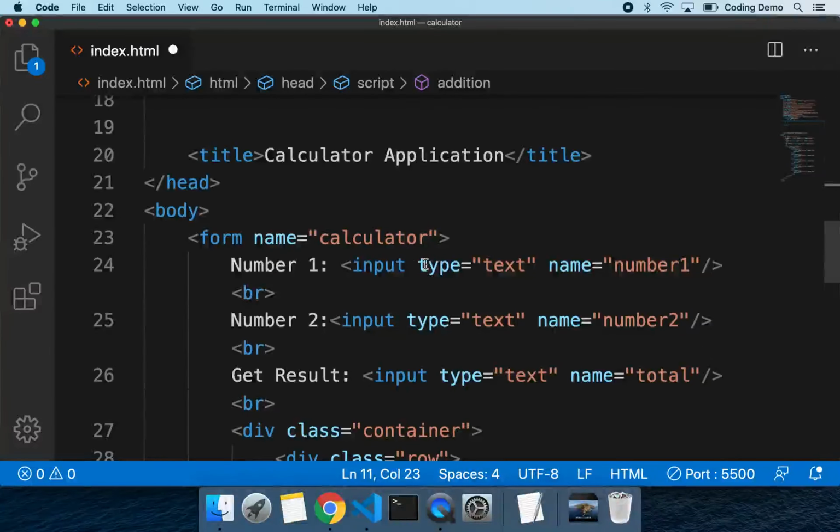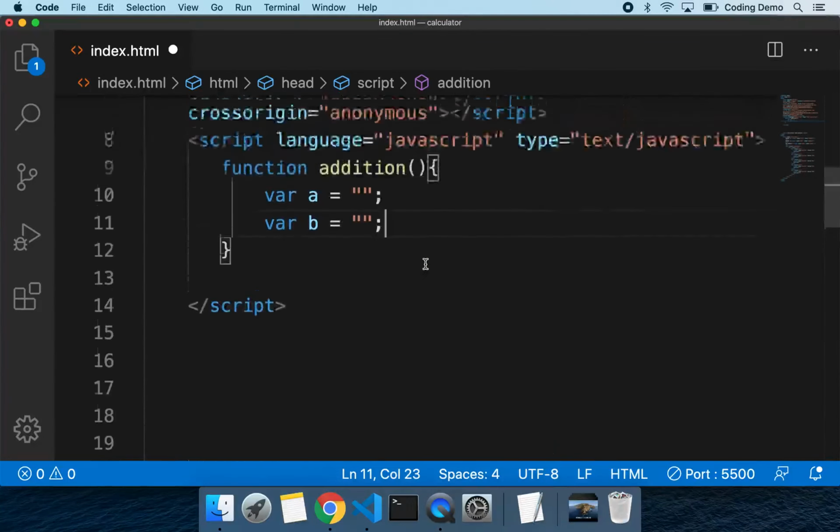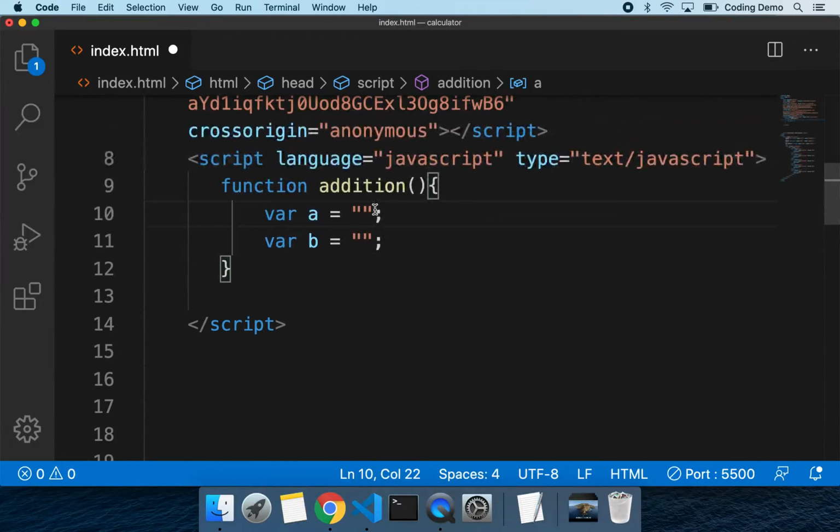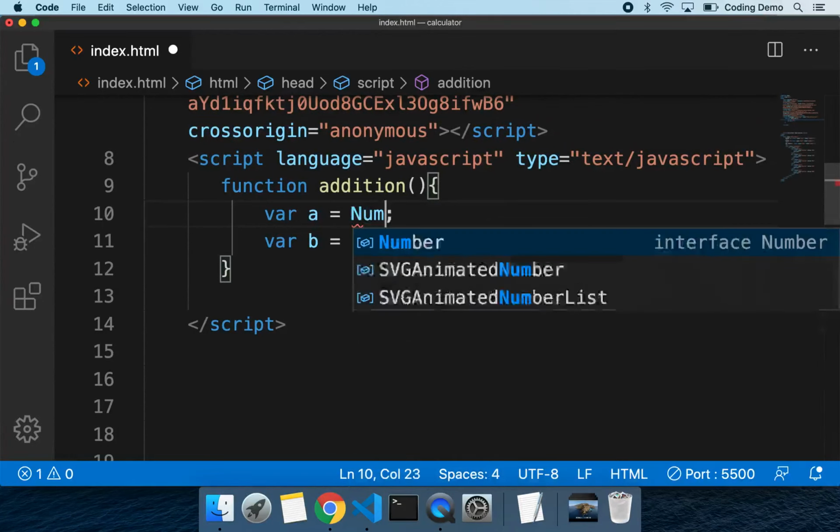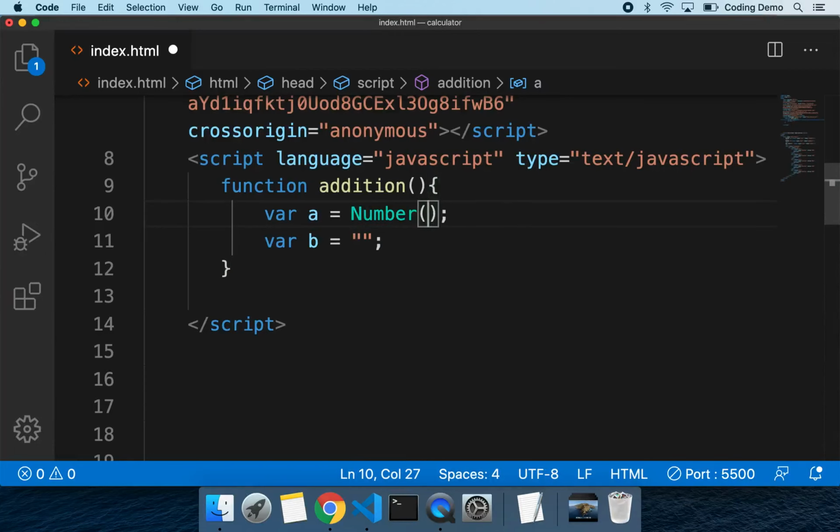So we have a type of text. Now we want them in the number format. So I'm going to use the Number function that JavaScript provides. So I'm going to say Number, and in here I want to access the form and then the value inputted by the user for number one. So how do we do this?